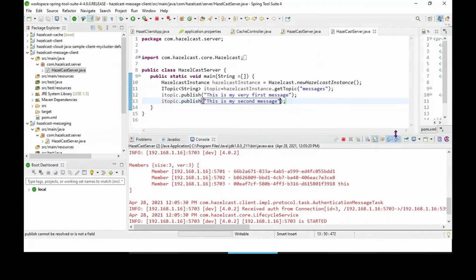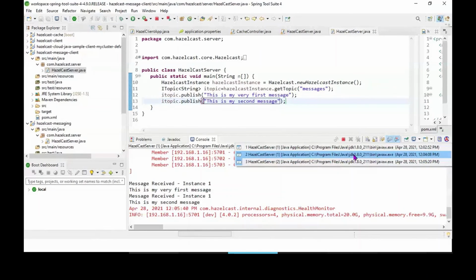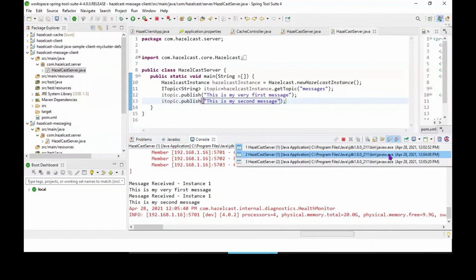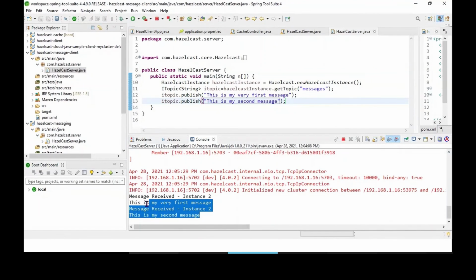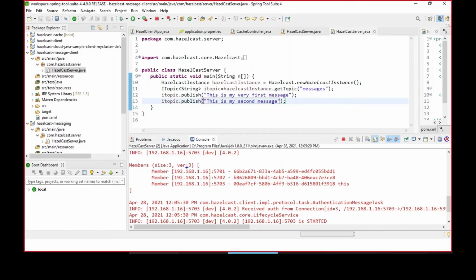So look at that. I go to instance 2. In instance 1 also it is received, and in instance 2 it should have been received. Yes. Because it is a topic, whoever subscribed to it, everyone will be getting it. So the program is demonstrating a publisher publishing.